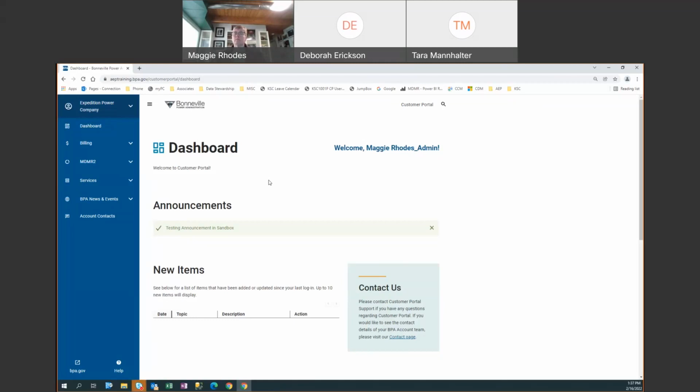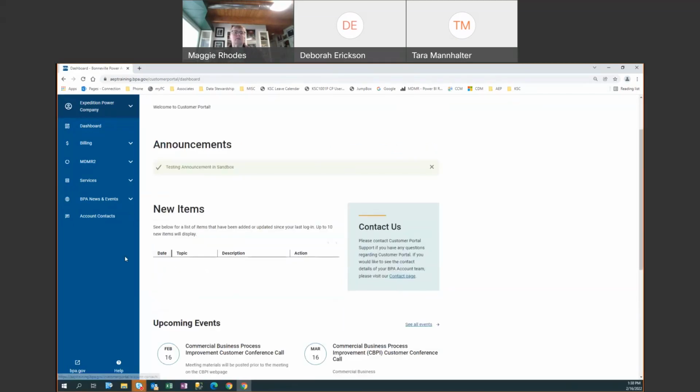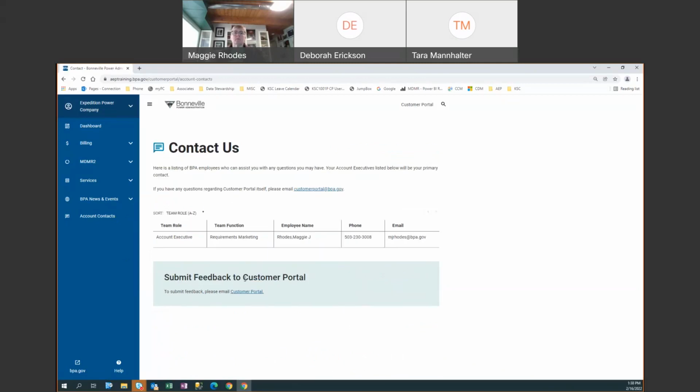We also have our phone number. So besides email, you can also give us a call, and that's 503-230-5999. And that is also on the legacy system, but it is also here under the contact page. Apologize, I'm still looking around for things too. Things have changed. This provides the email. Our phone number though is 503-230-5999, and I'll make sure that we get that added onto our page. We're finding some little nuances that we're still working on, but you can give us a call.